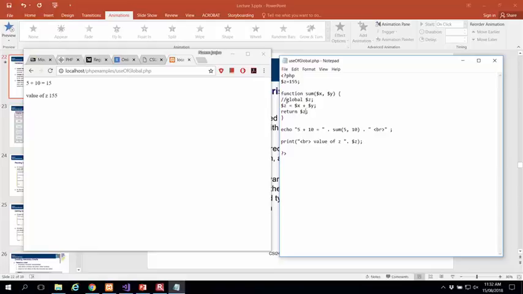But if I uncomment this line, now we are saying that the global variable z which we are going to use in this function should get updated. If I refresh this program now, within this function I am accessing the global variable, and I am telling it that by using the global keyword next to the variable. Once this variable gets updated, I am able to access the updated value of z outside of the function. So in PHP this is how we define global variables.